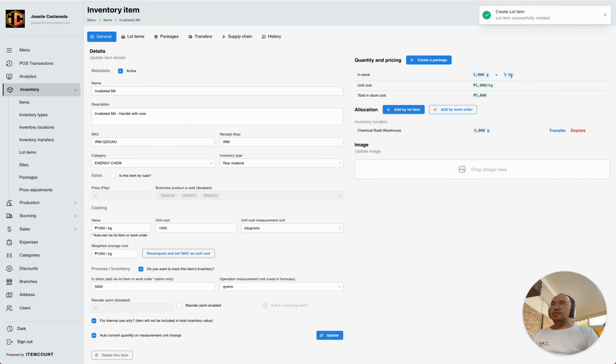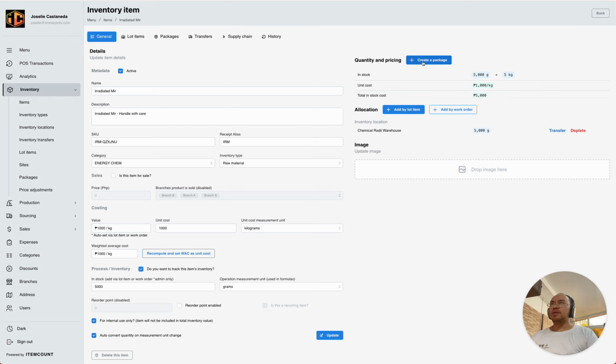As you can see, 5,000 grams has been added, and there's a costing of 1,000 per kilogram. You can also see the location in here. Then from here we can create a package.